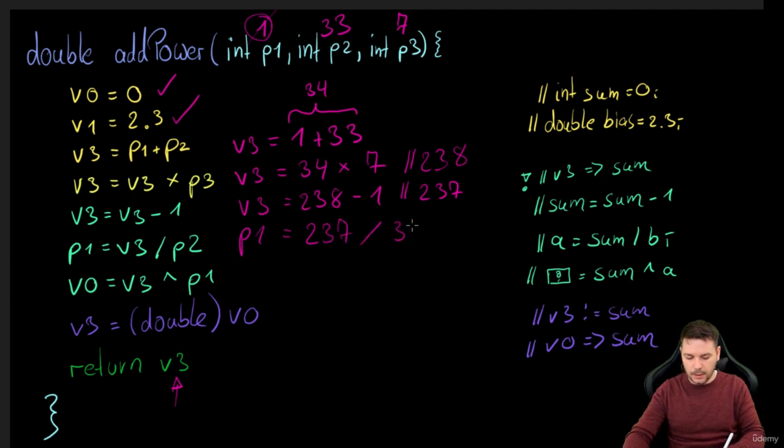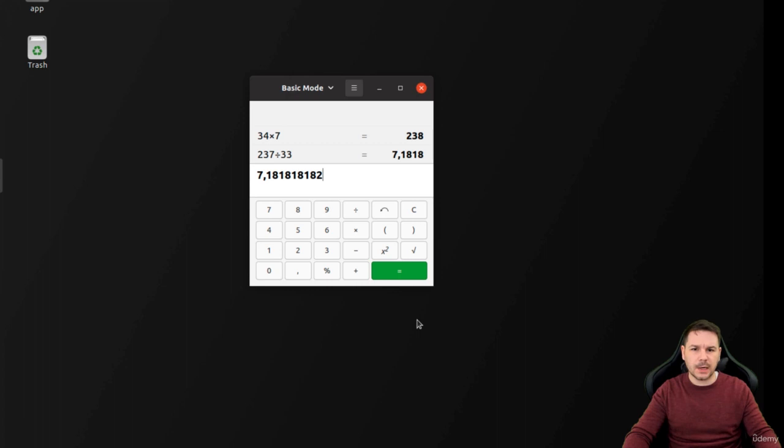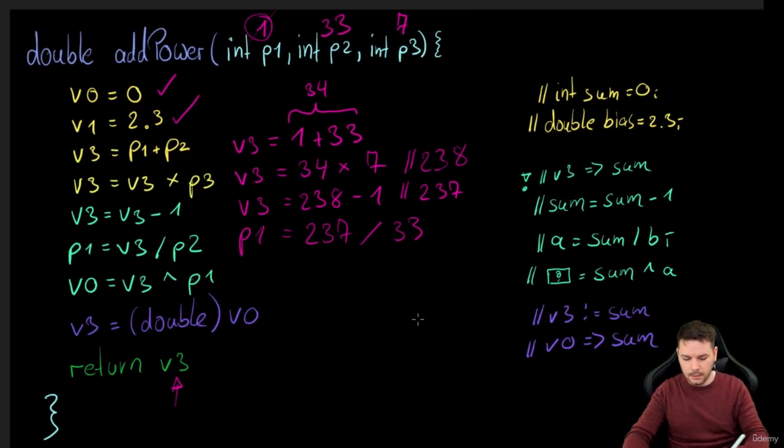Divided by 33. All right, give me just a second, I will do this real quickly in my mind, and then we will come back. Okay, for this case I had to use the calculator, but we could have done this on our own; it's just a little bit faster. So, what do we have? We've got 7.18181818, and I guess 2. I guess we shouldn't be that accurate on this one.